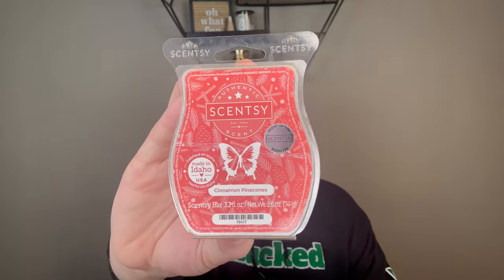Cinnamon Pinecones — this was from the Scent of the Month. I don't like this at all. I melted this in my bedroom and it was way too overpowering. I don't know if it's the pinecone note, but it gave it a plasticky smell that felt stale and flat — sort of the same scent vibe as that new release that everybody's loving this year, the red bar — caramel something or chestnut something in the new catalog. I just don't like it. Not a repurchase.